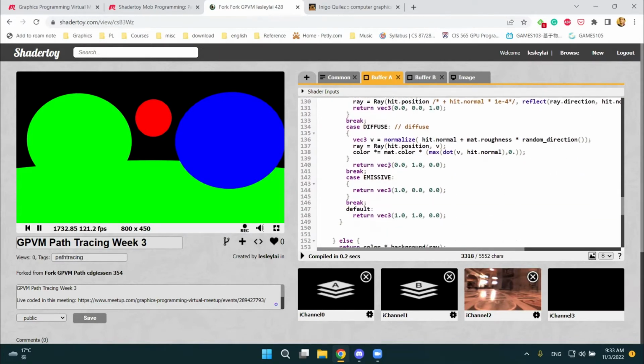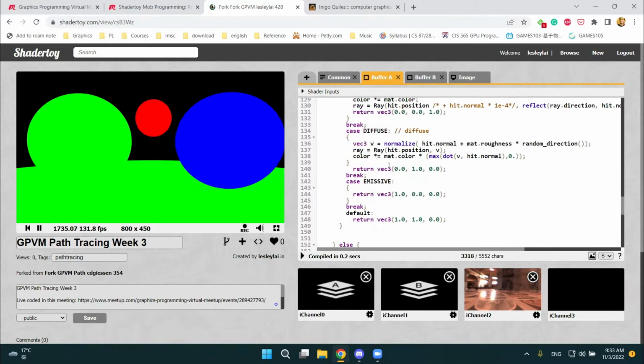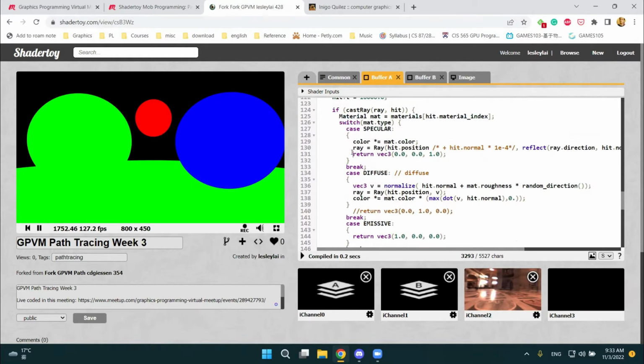Oh, never mind. Ignore me. It returns perfectly black, so it will just multiply to 0 if you ever hit. But that's what we wanted, so never mind that. Let's comment out those lines again.